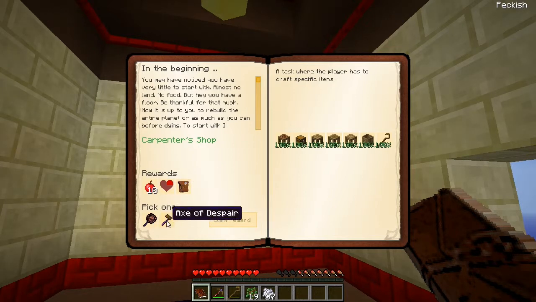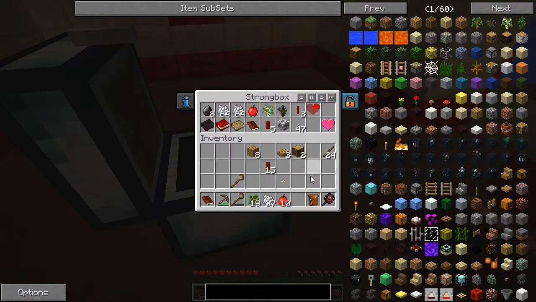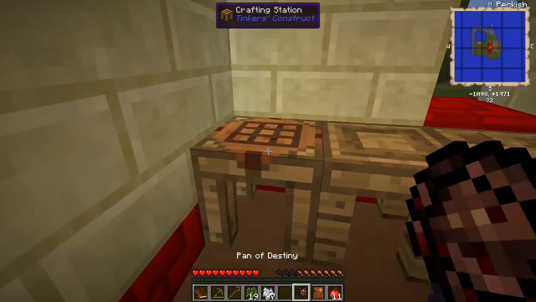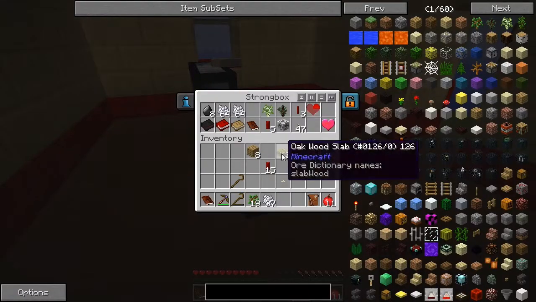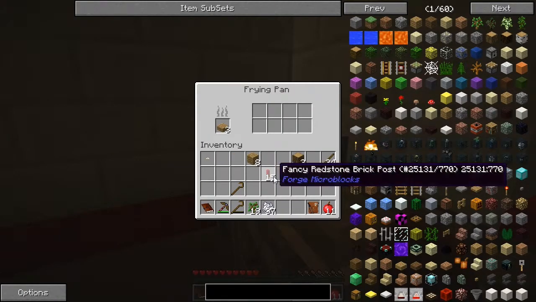Axe of Despair or Pan of Destiny. We're going to make an axe, and food is definitely a big one, and we want to be able to cook it. Because a lot of times that makes it better. So we're going to choose the Pan of Destiny. And there we go. We're going to keep our heart, quarter heart. We're going to keep our apples here. And we're going to plop down our pan right there. Oh, beautiful. And let's throw these guys in there for now. So we have one worm.